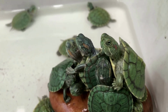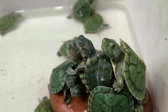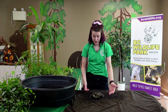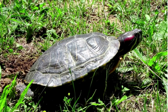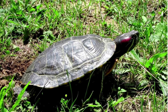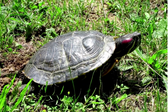It's not currently known if red-eared sliders in BC are producing viable offspring, but it is known that they're going through the motions of nesting and laying eggs, and so they are competing with the western painted turtles for those nesting sites. They both build their nests up to 150 meters away from their pond in loose gravelly areas where they will dig a 1-foot hole and bury their eggs in the soil.